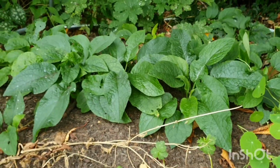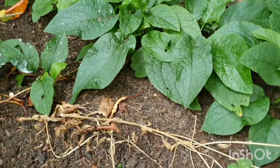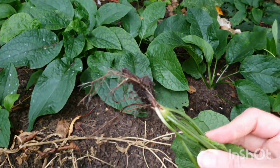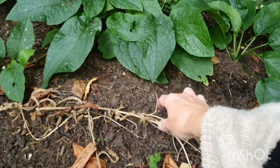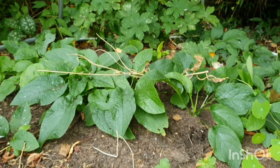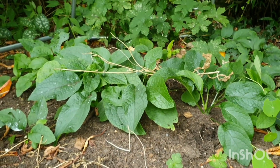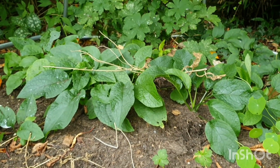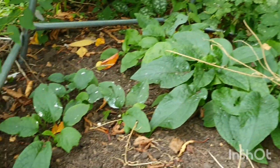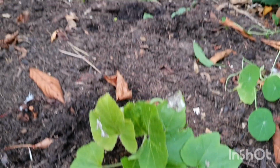yeah, I could dig these guys up, because I think that would be quite useful. And I think that they're quite, see look, they're not well rooted at all because they're so shallow, having somehow seeded themselves onto the top layer of compost that I put over the cardboard. So a bit random, but I can get rid of all those weeds quite easily, and I really ought to do that. Just take me a few seconds to do that. Yes, that was easily cleared out.